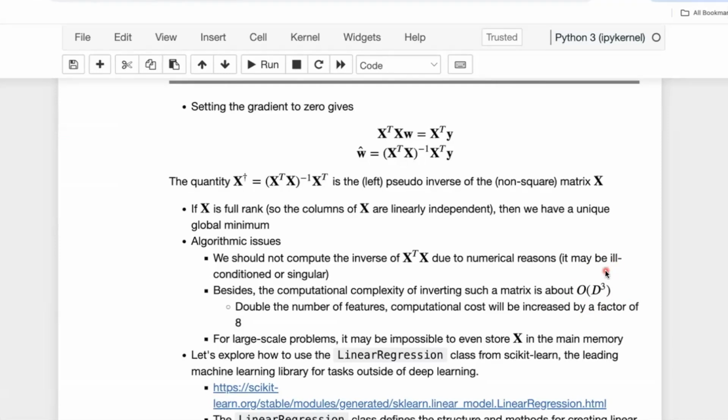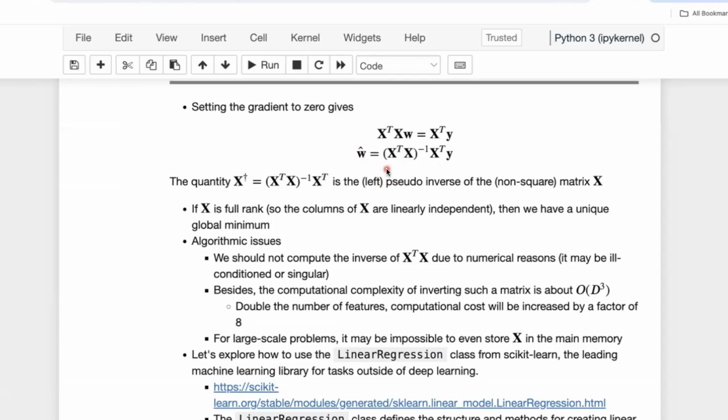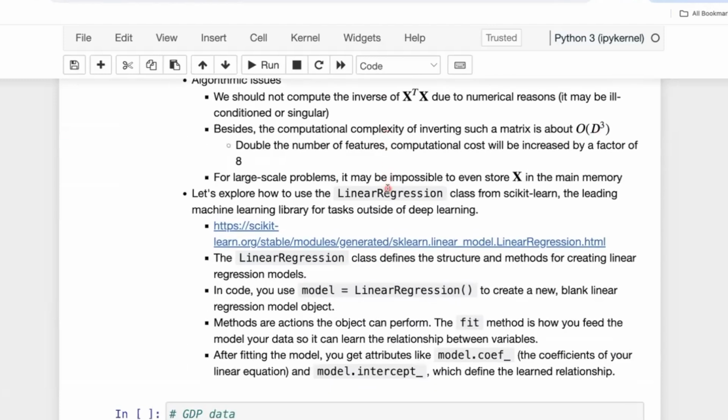And also in many real-world problems, when you think about modern machine learning, your data set might be too large. You may want to do something with, let's say, a few million samples. And in that case, you may not even be able to store this entire matrix X in the main memory or RAM of your machine. And so that's something to keep in mind, that you may only be able to access the data set in batches or in chunks, rather than having access to the entire thing. So these are the things that we're going to cover in the next lecture. That'll become the motivation behind what we cover next time. But for now, we want to assume that we can analytically solve this problem when we do have small to medium scale problems.